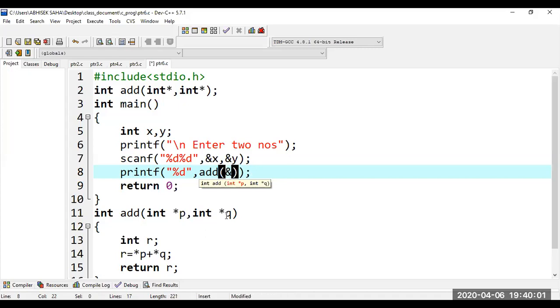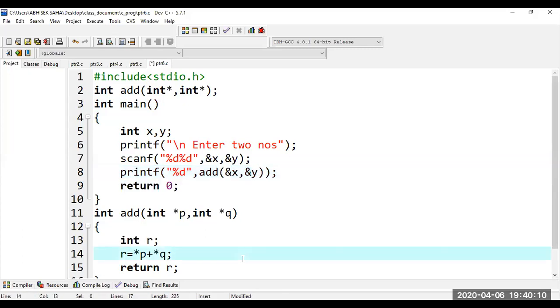So here, instead of the variable, we have to pass the address of that particular variable. Am I correct? Yes. Why? Because the list of parameters are of pointer type, definitely we have to pass addresses to those pointer variables.